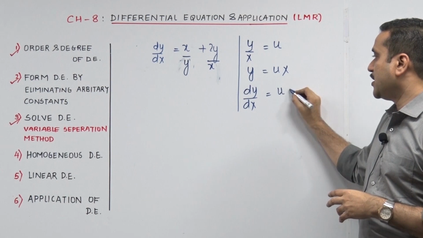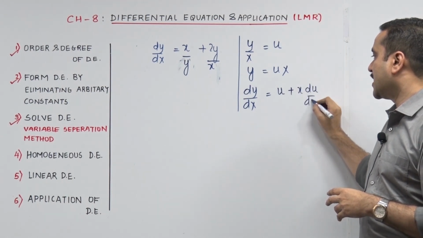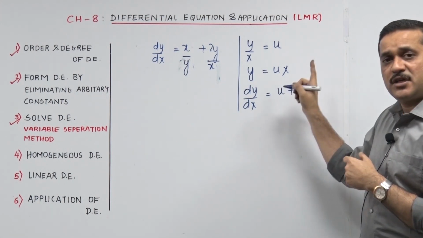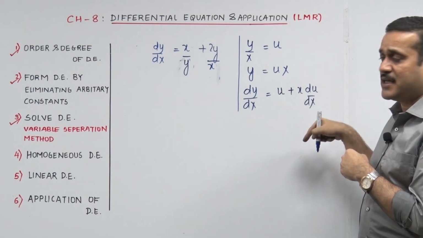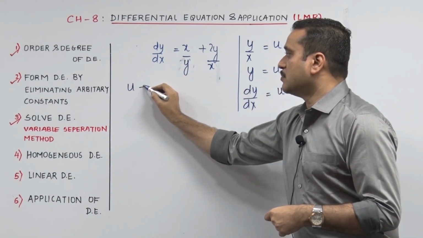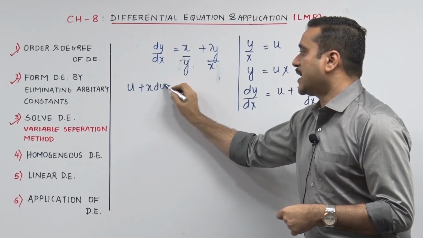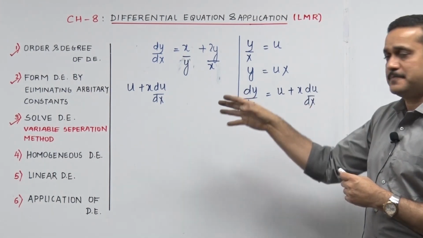Directly over there. Check. u product rule, u into the derivative of x plus x into the derivative of u. I don't think I need to punch it hard. U into the derivative of x, that goes 1, plus x into the derivative of u, that goes du by dx. So now let's put the block over there. dy by dx changes to u plus x du by dx. I am sorry, I am hindering a bit of your screen, check that.